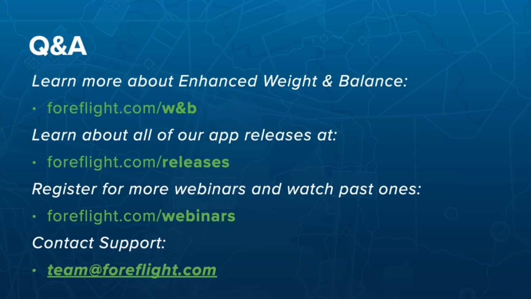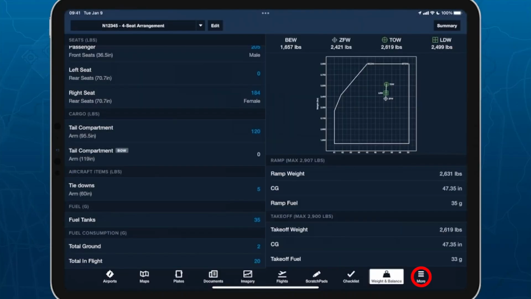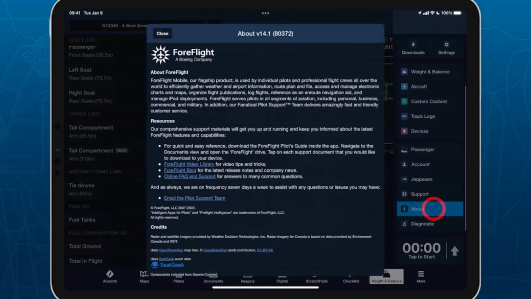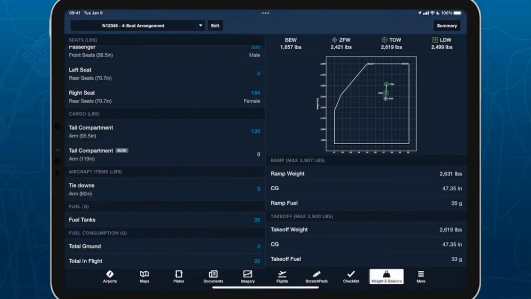If you're inside of ForeFlight right now and you're not seeing it and you want to see what version of ForeFlight you have, you can go into the More tab down in the corner here and then tap on About. And let me show that. I'll do that walkthrough when I'm actually showing my iPad here. About, and then you can see that I am actually on a previous version of it here. So you'll see your version number up at the top there. So if you don't see it in Labs, that's the most likely scenario.